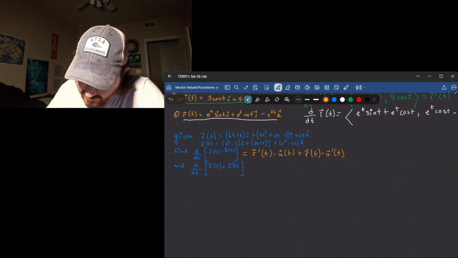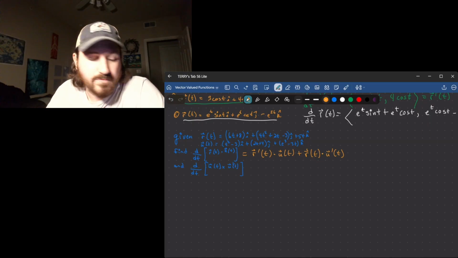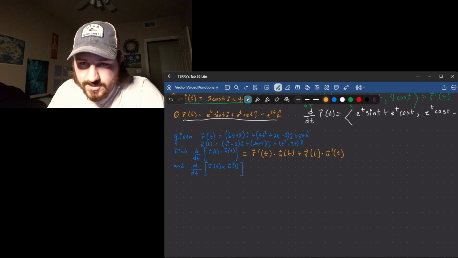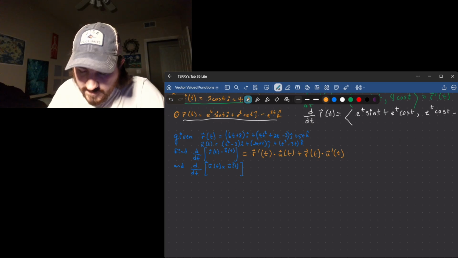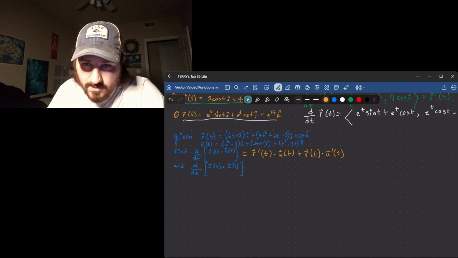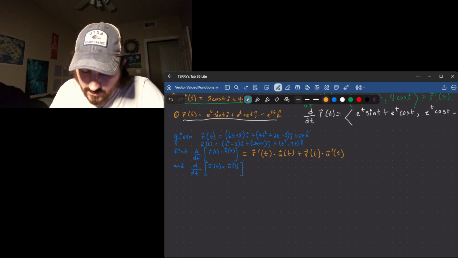Right? We know we need to do that because we have the dot product and the derivatives. We need the product rule, and then we can do the dot product part. Now we're not going to do the general form of this where you have to write a whole butt ton of components, because that's just not very fun. We're just going to do it with these functions we were already given, this r of t and this u of t.